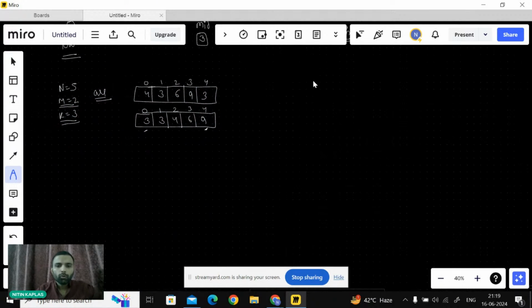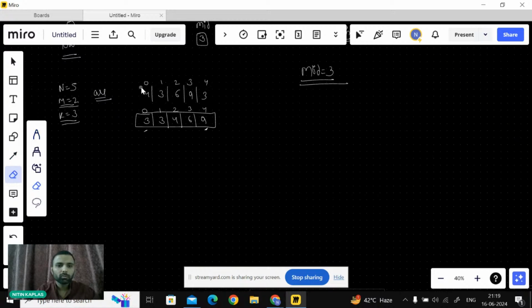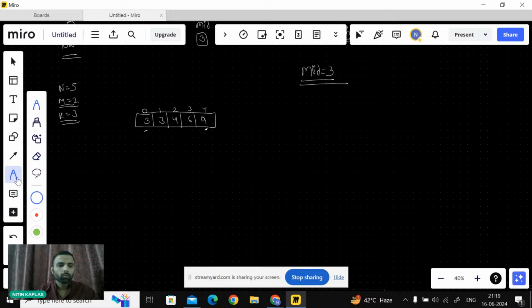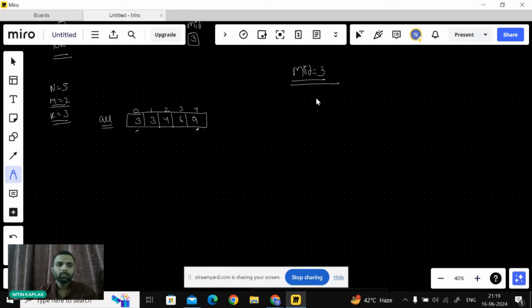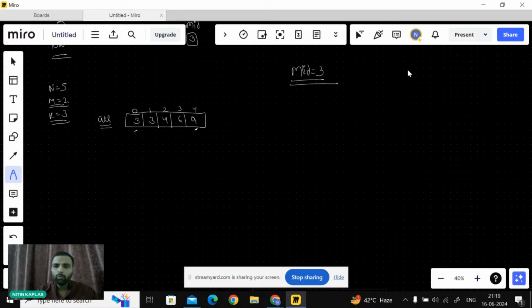Now, if you see here, your mid is 3. Inside this, what I'm doing is, let me erase this also. So, my sessions is 2, right? What I'm doing is, I create here a count variable, which tells you how many sessions you have created to solve that particular question, right?